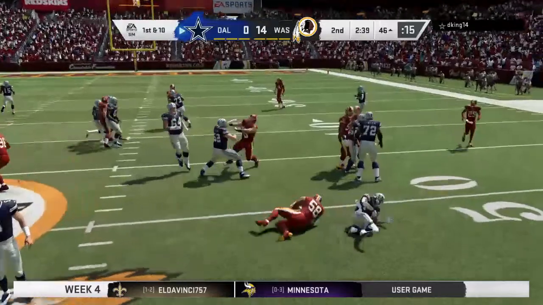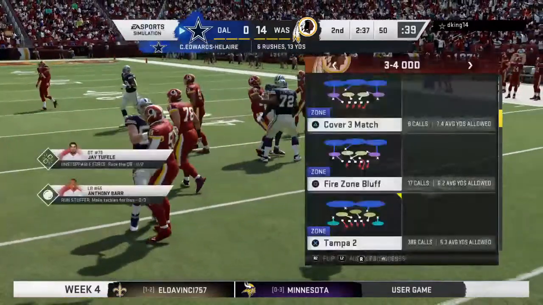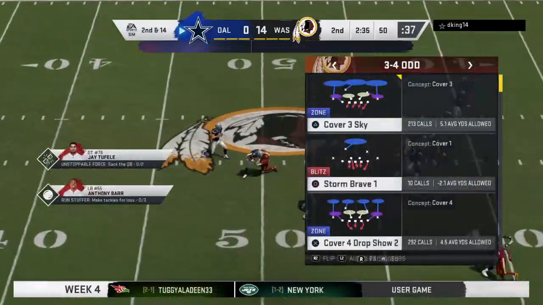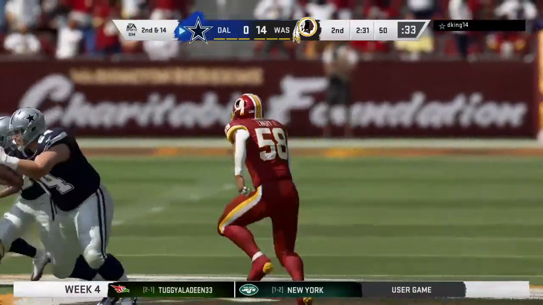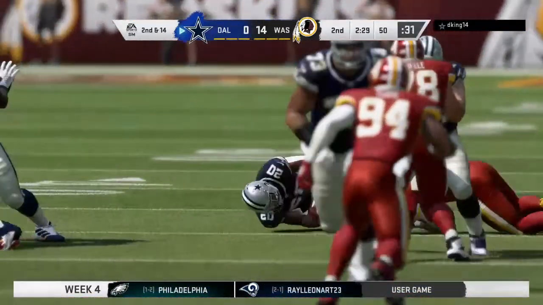They'll run it now out of the gun, and the running lane's non-existent in this first half as they'll stop him behind the line. That'll be a loss of 4 yards on the play, and that's going to make it 2nd and 14.